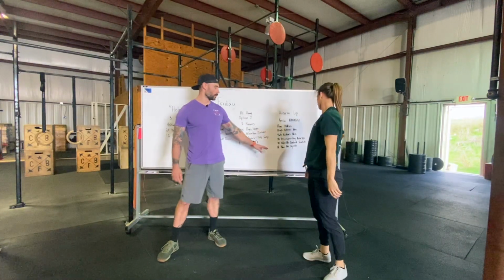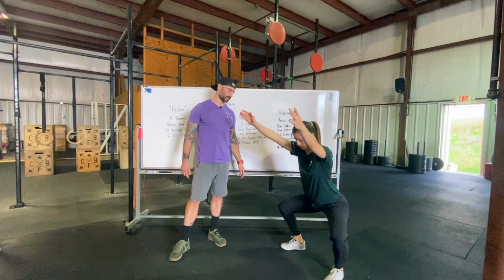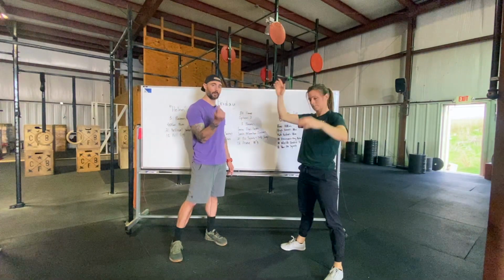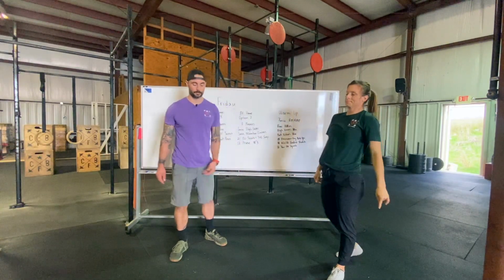And then followed by 10 nice and slow air squats. Practicing a perfect air squat. Okay? You're going to run through that as many rounds as you can get in 7 minutes for our warm-up today.